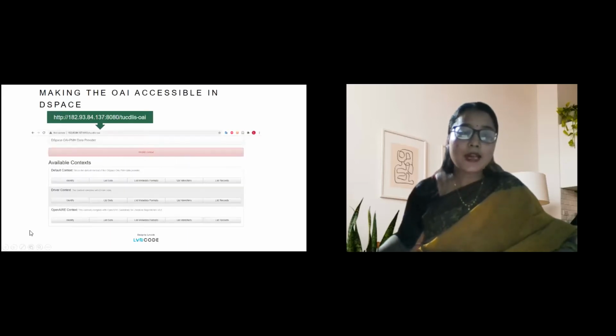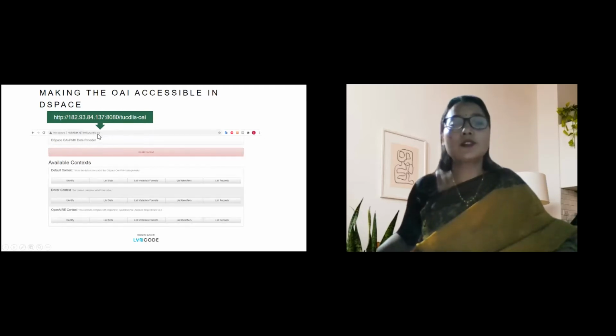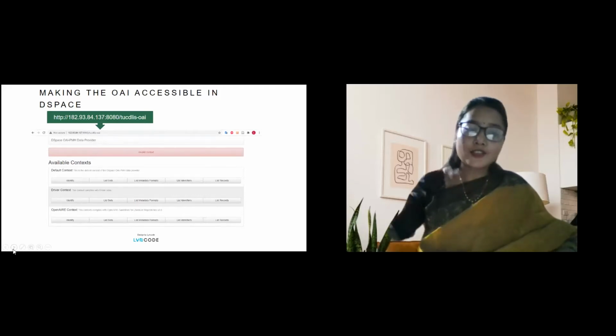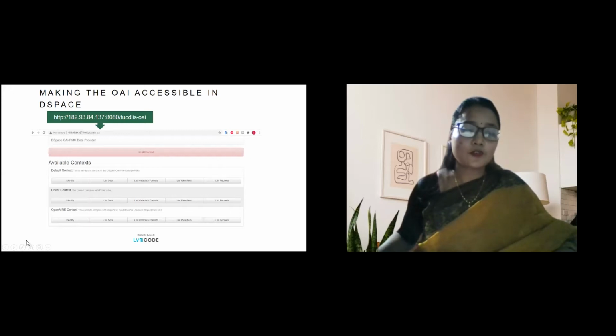So to enable your data, just check in your localhost or the server, writing OAI at the end of the URL, then you will find this sort of screen. If this sort of screen appears, then your database is ready to give the data. If it is not ready, if the screen is not that way, then just give this command in the bin where you have made the new user and the administrator.